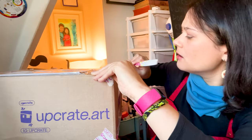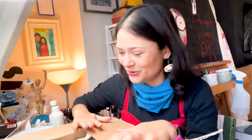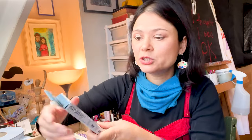Now I'm gonna open it. This is too much - I'm gonna need an extra table to put everything onto. I have a very small art space. I'm gonna take everything out of the box one by one and tell you what it is. Let me set up my extra table - okay, the extra table has been deployed. Let's get into it. First of all, we have got Winsor & Newton Artist Charcoal.